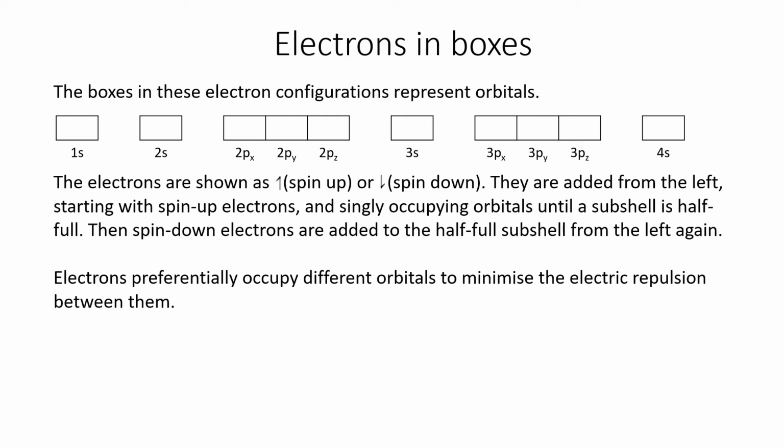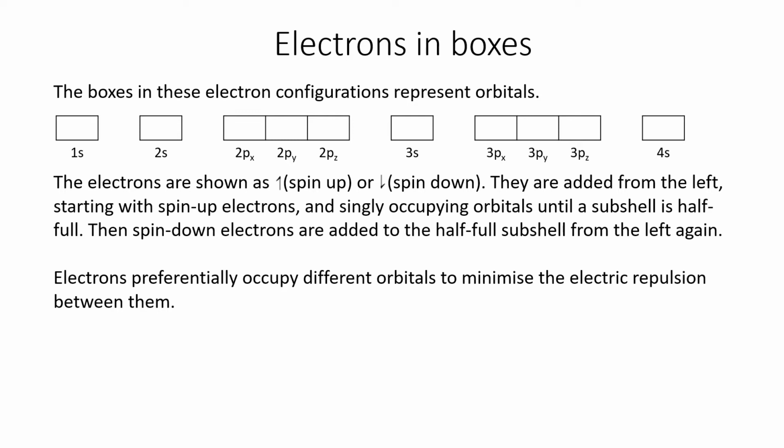So some of it seems slightly arbitrary, and I suppose it is really. For example, when we're putting electrons in, obviously we'd start from the lowest energy shells. In this picture here, we're essentially going from left to right, putting the electrons in. And when we've got choices to make, there are certain conventions. When you put the first electron into an orbital, by convention, we show it as a spin-up electron.